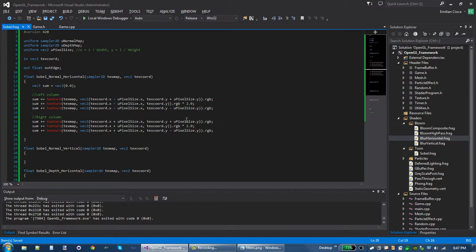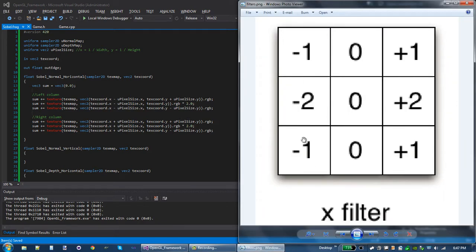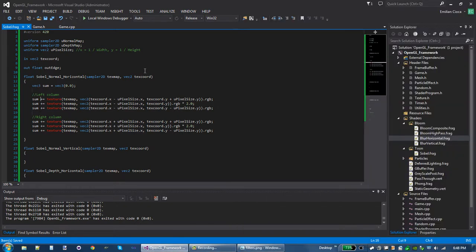Something does have to change here though. Notice that one side is negative while one side is positive. So we could multiply one of these columns by -1. Doesn't really matter which one it is. It works if it's mirrored, all the same. To be consistent, let's say our left-hand column is going to be negative. We can apply that even simpler than a multiplication by just changing these to minus equals, right? If we would be adding a negative value, then it would just be like subtracting it anyway, so we might as well just change the operator.